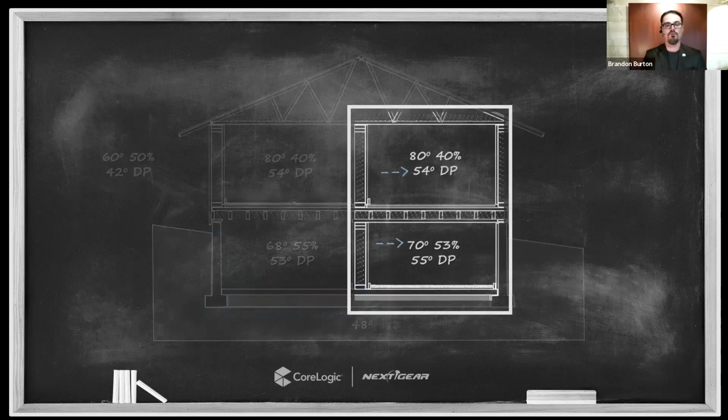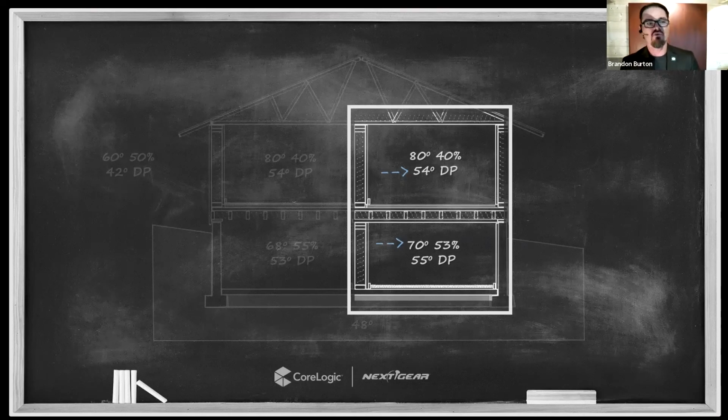Take a look at another example here. We've got an upstairs area or a first floor area over a basement area. 80 degrees, 40% and 54-degree dew point. Down below, we are at 70 degrees. So the delta here is going to be somewhere around a 16-degree delta. Where do I get that from? I get that from the fact that we have a 54-degree dew point in the upstairs area. That's how much energy is required. If this flooring was wet, if that's what I'm targeting in between the two, that's a 70-degree temperature. So at a minimum, those flooring materials are going to be at approximately 70 degrees, which is 16 degrees above dew point. Closer to that target, much, much closer to that target than the other conditions that we looked at. Ideally, however, we would still hit 20, okay?